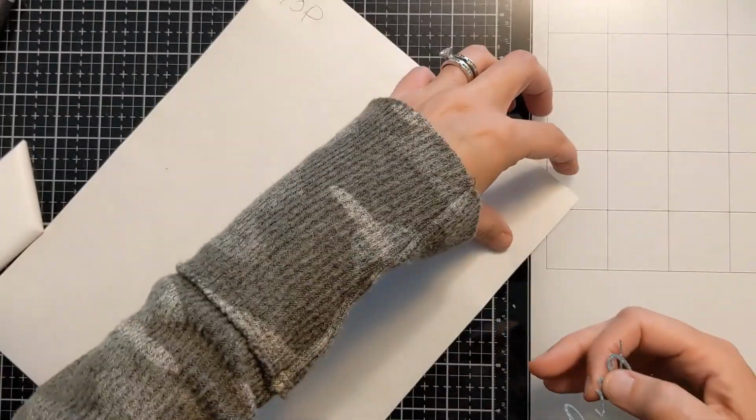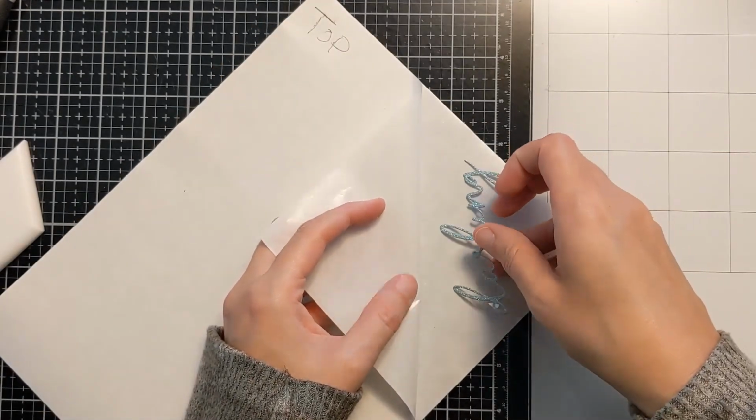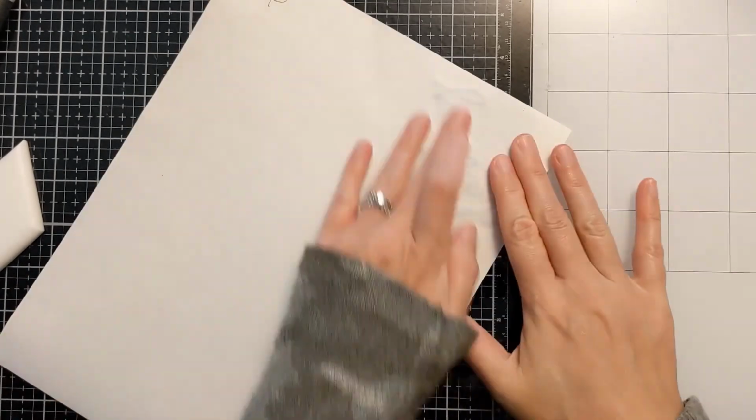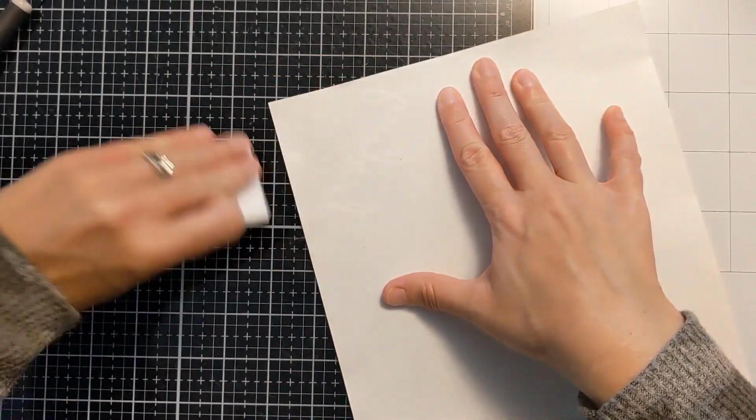And now I have this one. This is Darling. This is really delicate, and definitely a super pain. But I'm going to do the same thing. This is like a glitter cardstock of this delicate die cut. And then now I go right to the back and I'm burnishing it from that side.